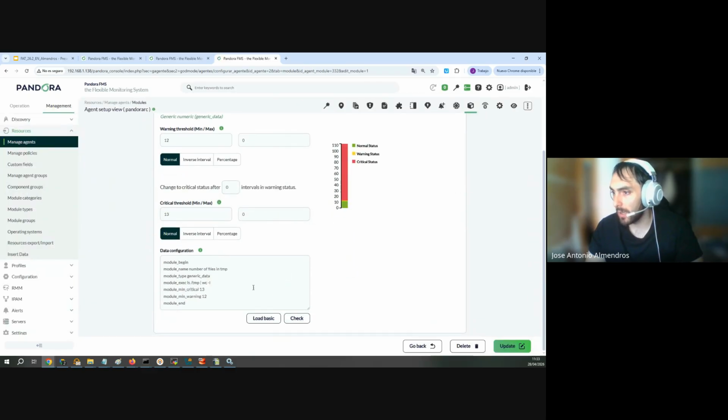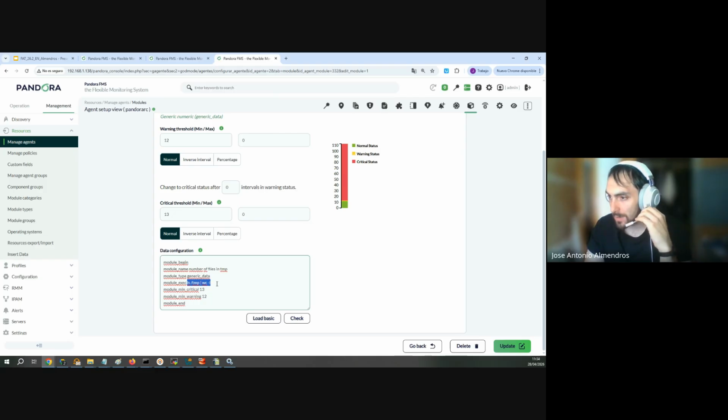So the thing is that we can monitor with an endpoint installed in a machine. It is limited to the scripts, because this execution could be the execution of a script, and all the things that we can launch via commands.